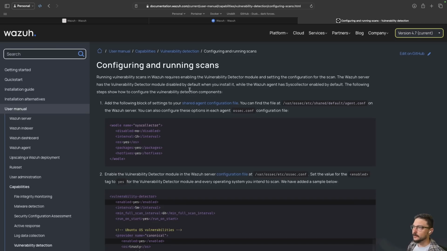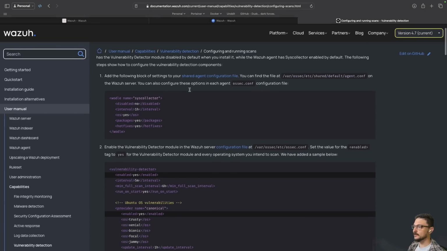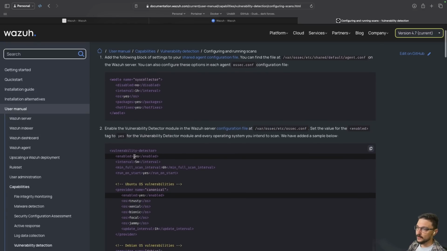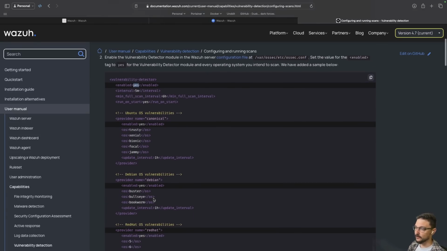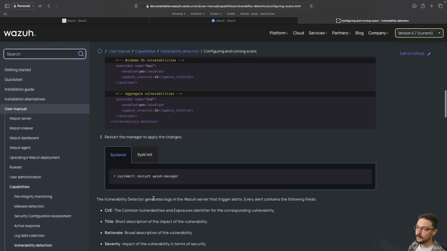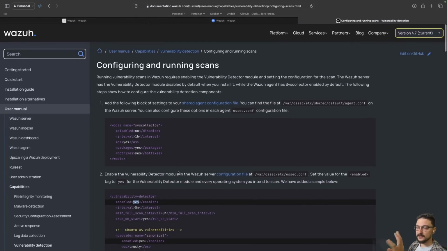Now, while we're waiting for any of the vulnerabilities to come through, you can see that the documentation is fantastic on this. And you can see here, it's telling you, like I was saying, to edit that file, but we can just edit it in the actual web interface if we want. And it's just saying, hey, look, make sure that's enabled as yes, set yes to the operating systems that you want, restart the service, and away you go. So that's the same for all the modules that you would like to enable. They show you exactly what to put in, what to change, and restart the manager, and that module will be enabled. The documentation is fantastic.